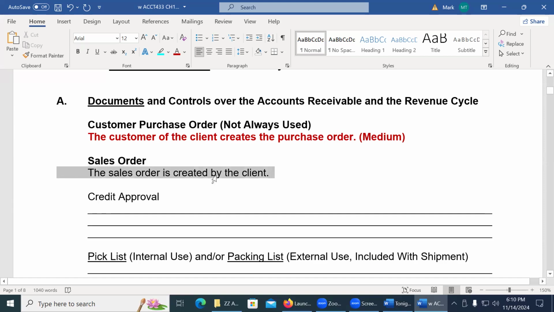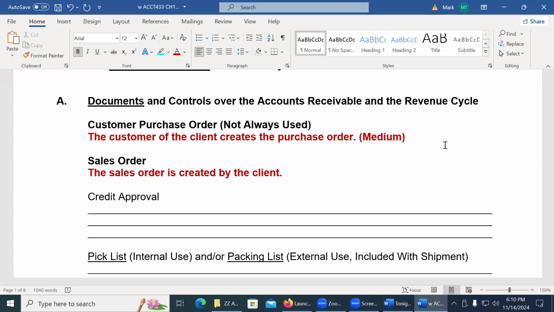Now this is going to be low value evidence. The reason being is that it's made by the client. If they thought sales were too low, they could make a fictitious sales order. So I'm going to say this is low quality evidence.